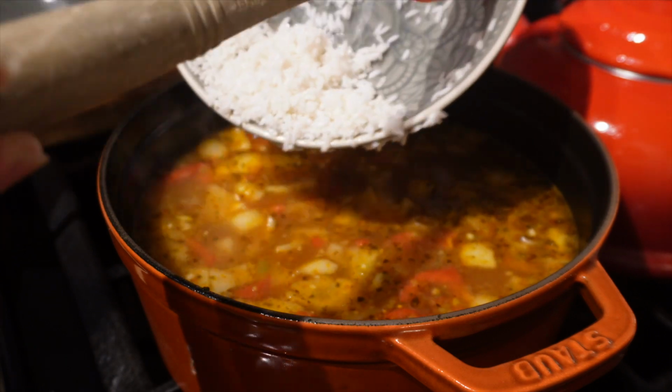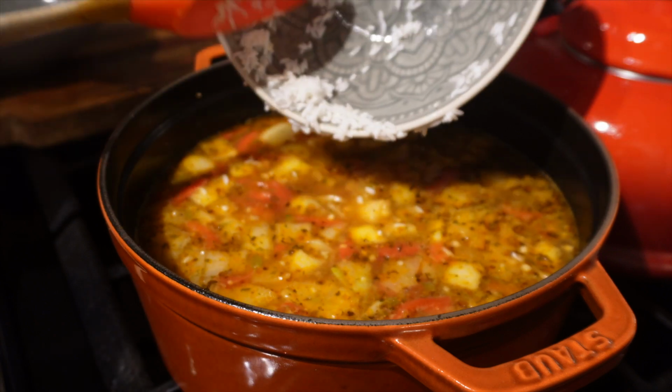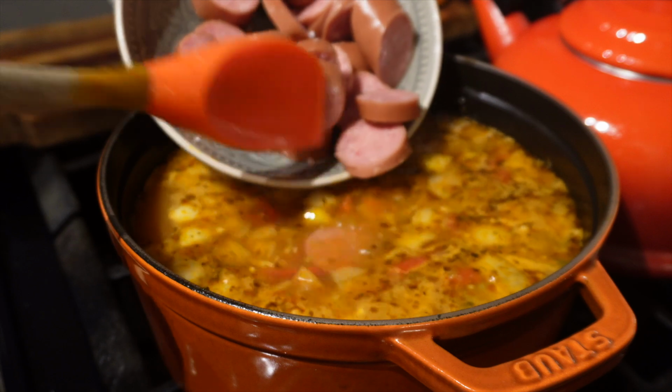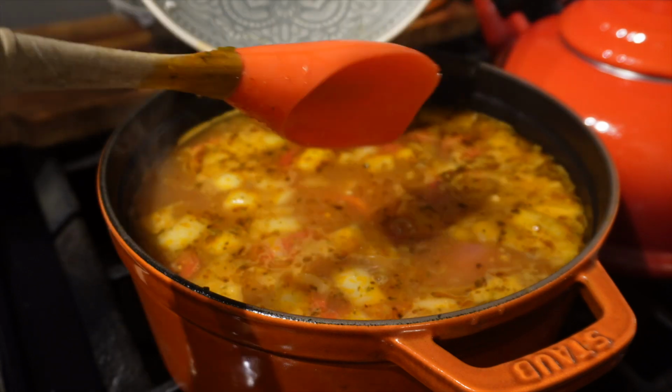A quick little kitchen tip that I want to share with you guys is that while I'm typically waiting for my food to come to a simmer, I go ahead and place my dishes in the dishwasher just to be more efficient with my time.